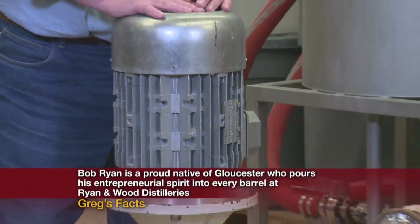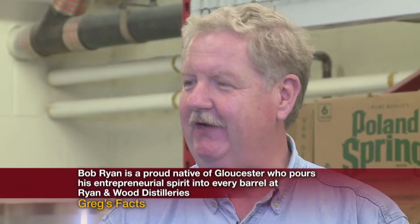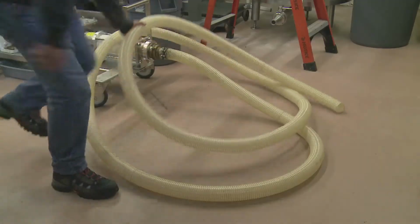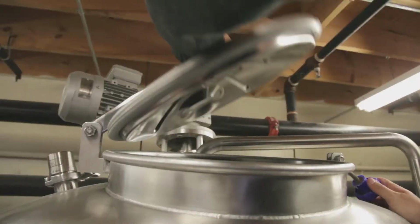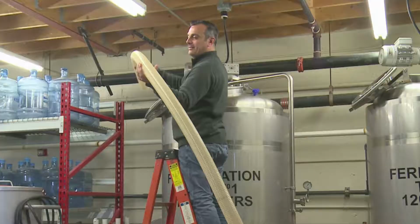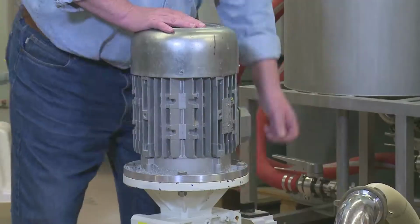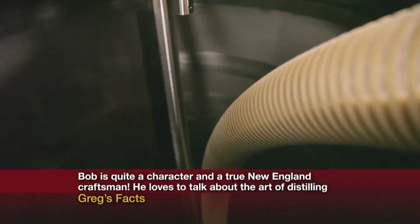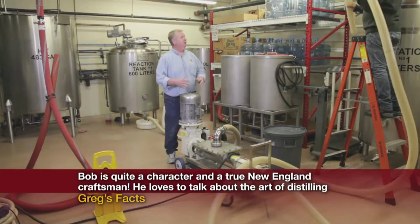No, we have this beautiful little displacement pump here that's going to push that very heavy material into that tank. But we need somebody up that ladder. I'll volunteer for that. Take the hose with you and we'll be ready to have that push in. Now there's going to be a little kickback, so make sure you have a grip on it. Okay. Filling it in from the top is helpful because it's going to mix, and as it splashes around, I'm going to add some oxygen in there, which will help feed the yeast.